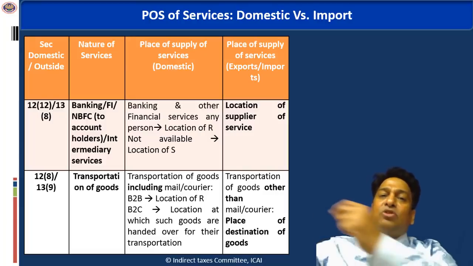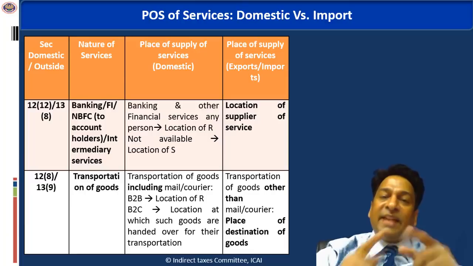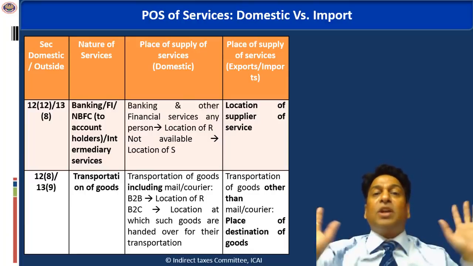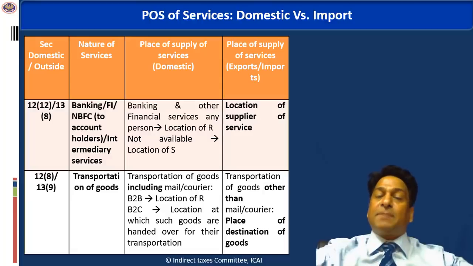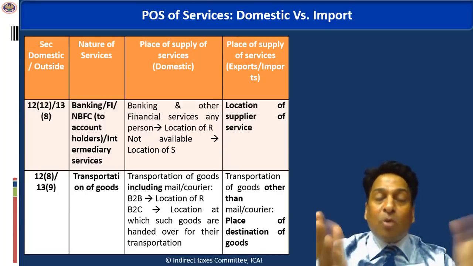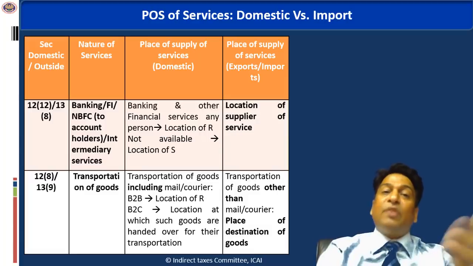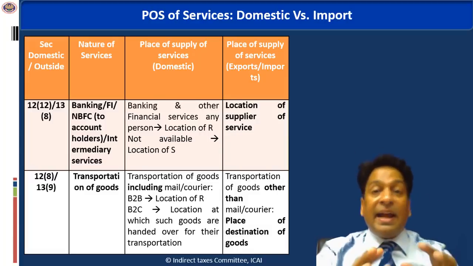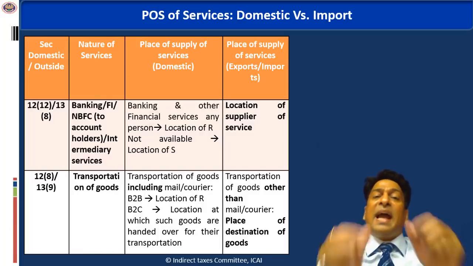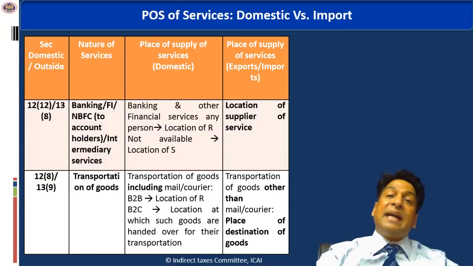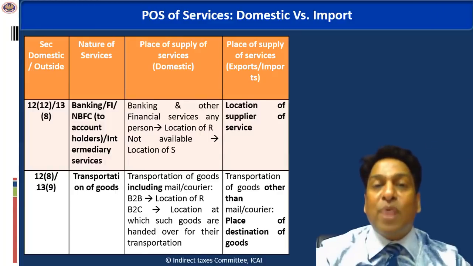So I would be raising an invoice to my foreign supplier. Would that be export of service? As per this provision, it is not export of service because the location of supplier is Delhi, and the place of supply would be the location of supplier. It is not export. GST is leviable, even though I'm getting convertible foreign exchange for the country. And these provisions are copy-paste, as got changed from 1st October 2014. We have seen the erstwhile POP Rules 2012.